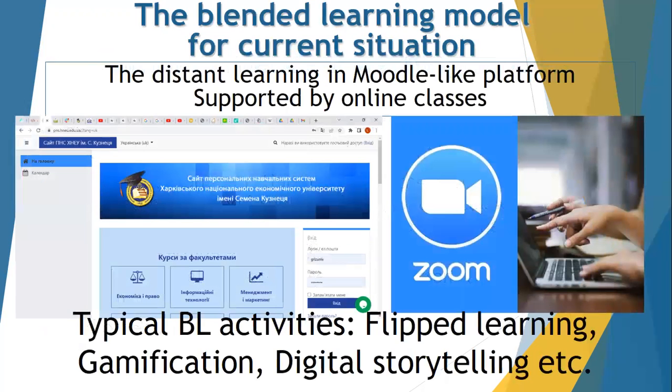For the current situation, the typical blended learning model for lots of universities nowadays is distant learning in a Moodle-like platform supported by online classes. Among the typical blended learning activities widely used at universities are flipped learning, gamification, digital storytelling, and many others.